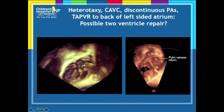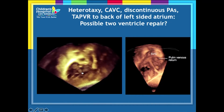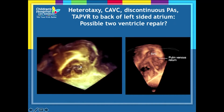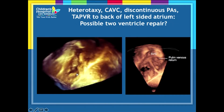There's a VSD component. There's the ASD primum component, the aortic valve coming off of here. And I think what was very useful here is really to see the attachments of the AV valve leaflets and how they would appear to interfere with a baffling of the left ventricle to the aorta. And not only that, how unbalanced this AV canal was. It's not just that the ventricles are different in size, but actually the AV valve itself is unbalanced and significantly favors the right ventricle right over here.